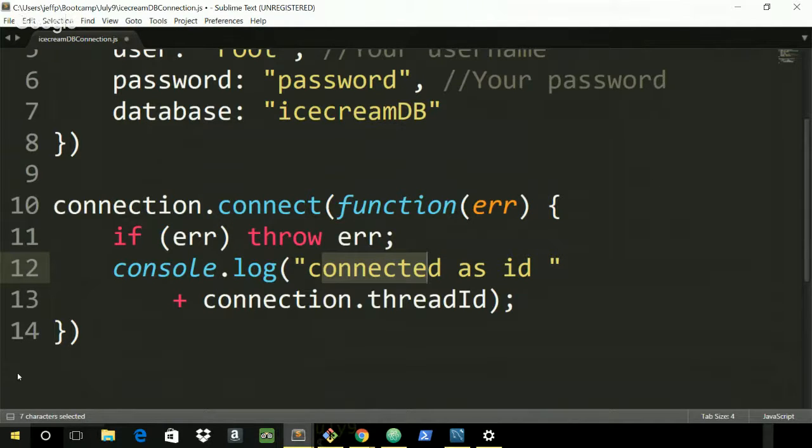Node database, ice cream TV. Have you created that database? No. Make sure, it has to be created before you can connect to it. I didn't have a password set up. If you don't have that database, or it's cased differently, see how it says unknown database? It means it's just not created yet.